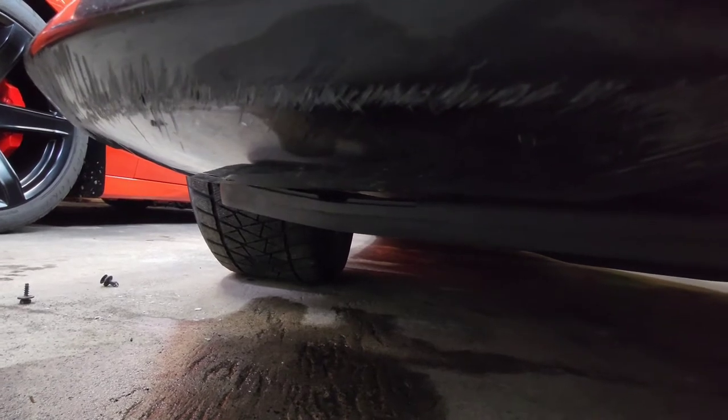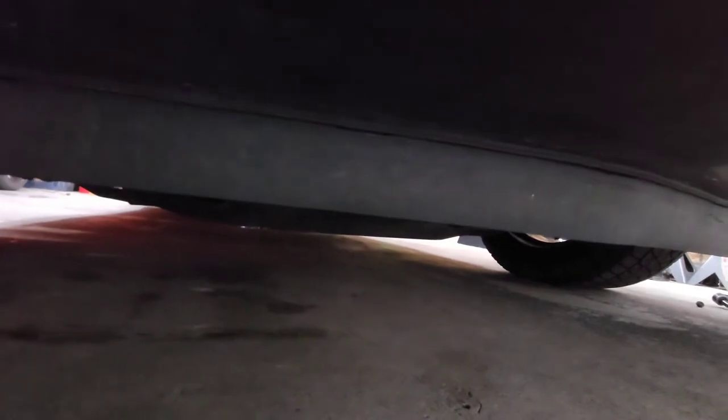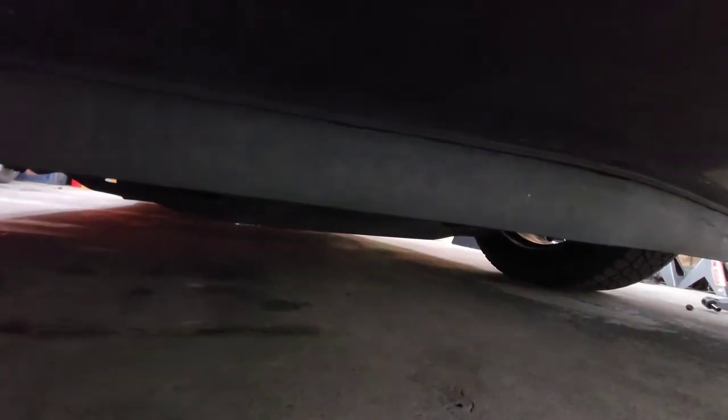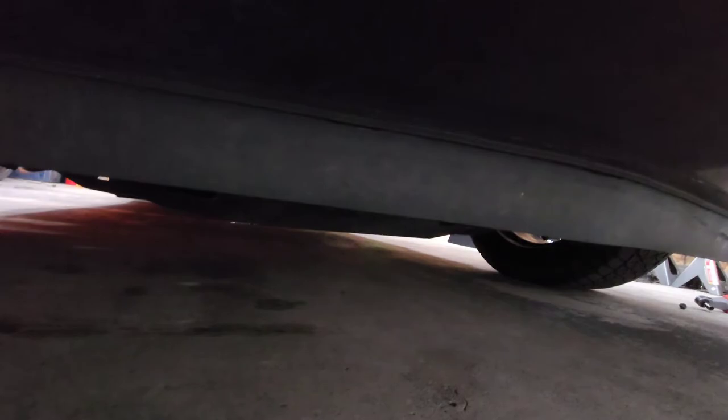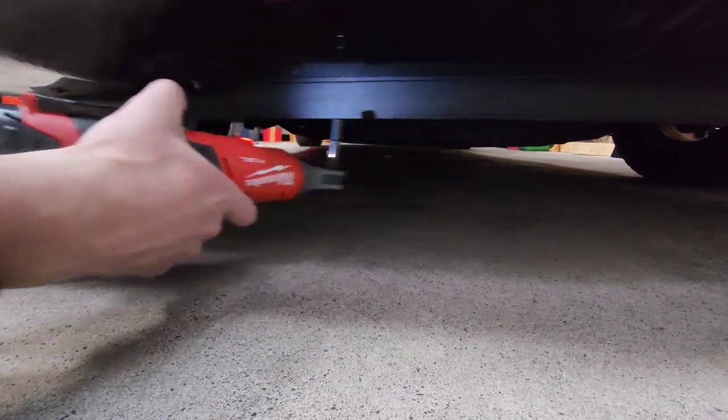All right, so here we are along the bottom of the vehicle. There's multiple 7mm screws that you unbolt. There's one right here, and you keep going down across the bumper, and you'll see maybe 8 of them. I'll do a final count here in a second, but you're going to remove all those screws, and the bumper is ready to pull off. All right, so as mentioned before, these are 7mm. So you can go ahead and remove them.